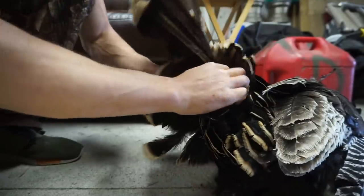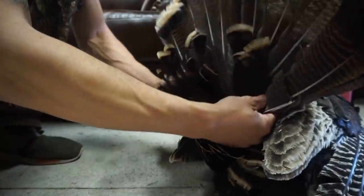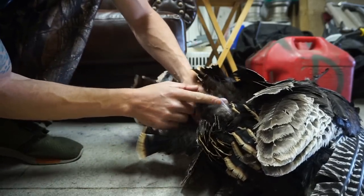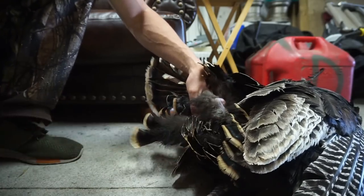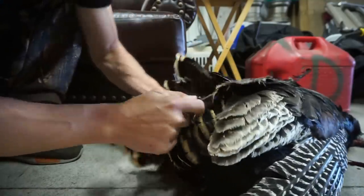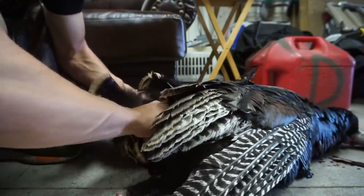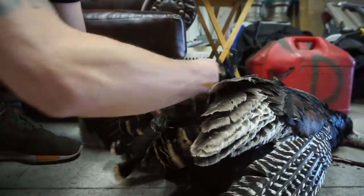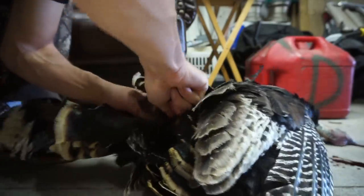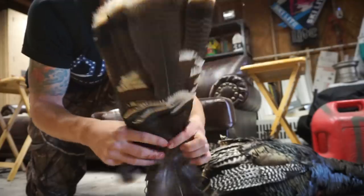A lot of you are probably wanting to save your fans. What I do with the fan — grab it, curl that fan up, put it all in one hand and bundle it up. When you cock it to the side you're going to see the joint. Go right underneath it where it attaches, take your knife, bend it to the side, and cut on that joint — you're going to feel it pop right off. You might have to saw a little bit; just keep chiseling away, bending that to the side. We're almost through it, just have to cut through the back side.